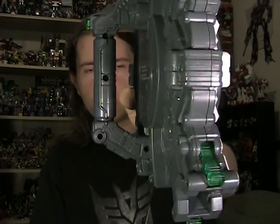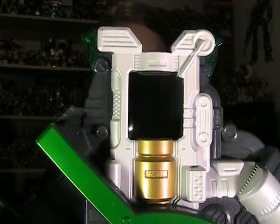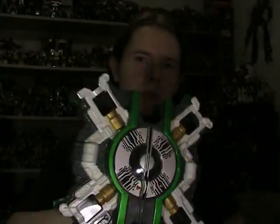The shield itself — you can see — has a very adequate handle. Your hand's going to fit in there just fine. The main detail, of course, are those four slots. You can see all of them are molded exactly alike. Each one is a maximum drive slot for other memories, specifically the memories that came with the Double Driver. So I guess we can demonstrate those, can't we?